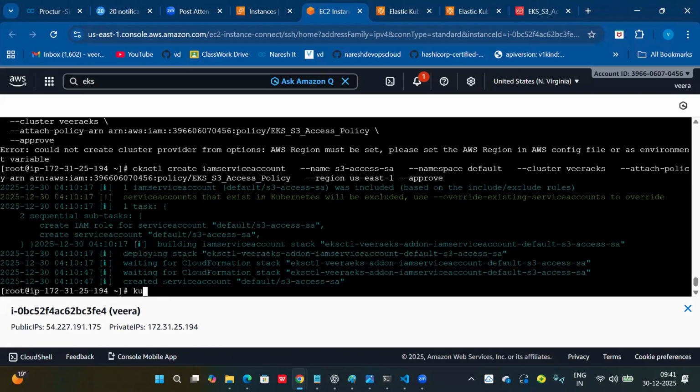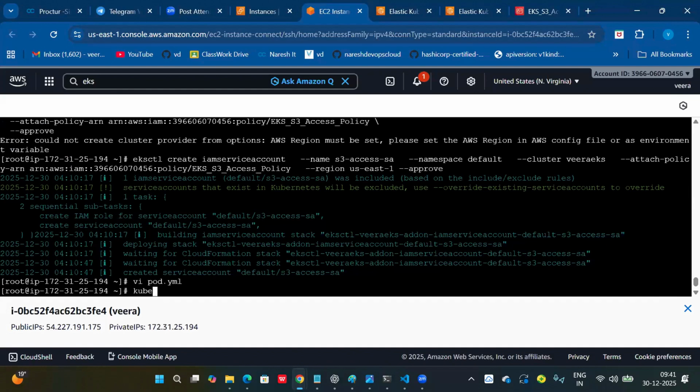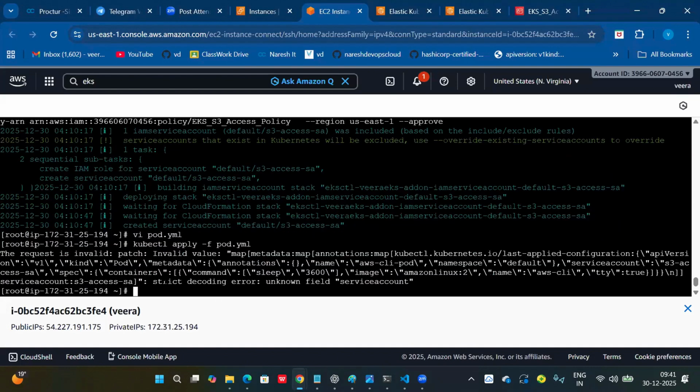Let me delete a pod now. Or you can do one thing. vi pod.yml. Can I use the service account now? Clear now? Now the service account exists, right? Okay. Let's try to apply. No, it is not taking.